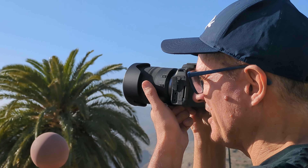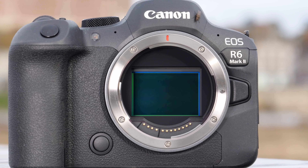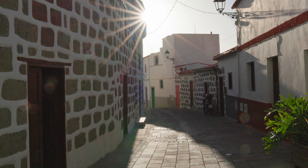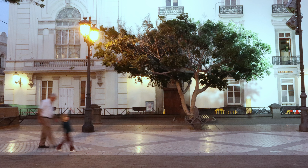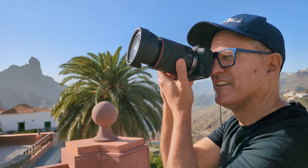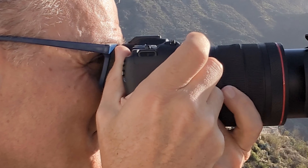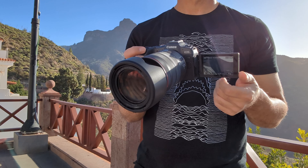Like the EOS R100, Canon's R8 is the company's most stripped-down and cheapest full-frame camera. It gives you the same sensor and image quality as the $2,000 EOS R6 II for $700 less, but takes away some of the speed, video features, and more. The main thing lacking in the R8 is in-body stabilization, so it relies on lens and electronic shake reduction — but that actually worked pretty well. It's also missing a full mechanical shutter, but does have a front curtain shutter that eliminates rolling shutter. The EVF is far more basic with lower resolution and magnification.